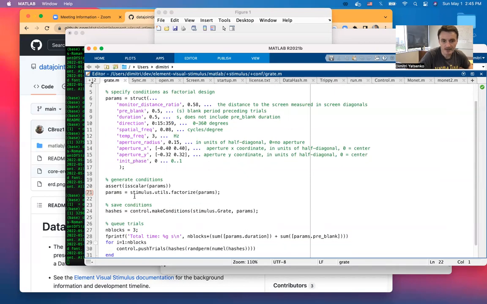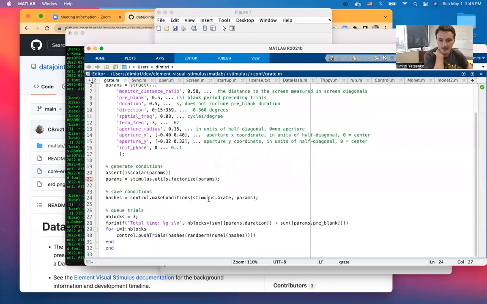And then we make conditions, which will further expand and pre-compute any values that need to be computed from the parameters that you specify. This is a very small, simple stimulus, so there's not much that needs to be added.